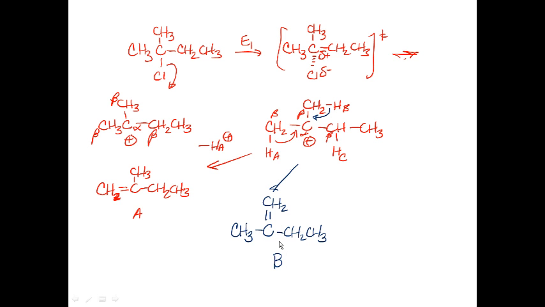Now, let me ask you, are product A and B the same product, or are they different? And if you said they're the same, you're right. Let's look at the carbon-carbon double bond. What's attached to the carbon-carbon double bond? Over here, I've got two hydrogens, a methyl and an ethyl. What do I have over here? Two hydrogens, a methyl, and an ethyl. So it turns out that product A and B are the same products.